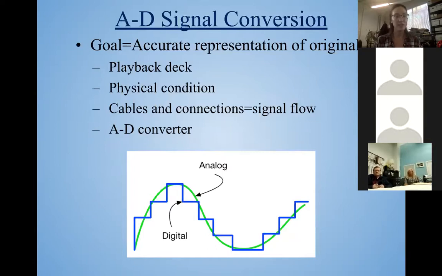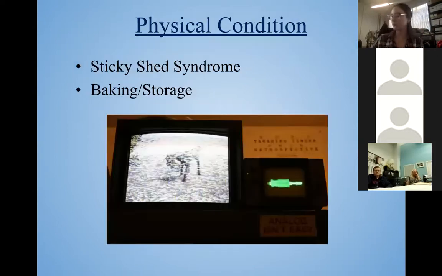They're different. There are different aspects of your playback deck, and not necessarily physical condition, as you'll see. The same things go wrong because it's still magnetic tape, right? But the cables and connections will be a little bit different, and then your AD converter will be different as well because of those connections. The idea is you want the highest quality cables and the highest quality AD converter, and we are going to be falling somewhere in between those.